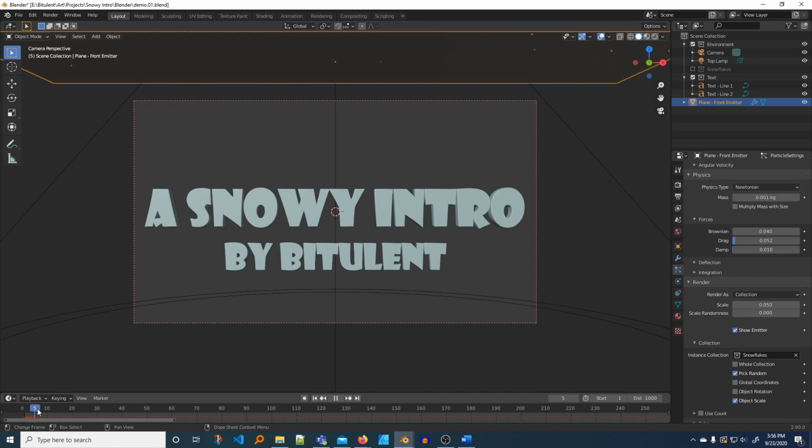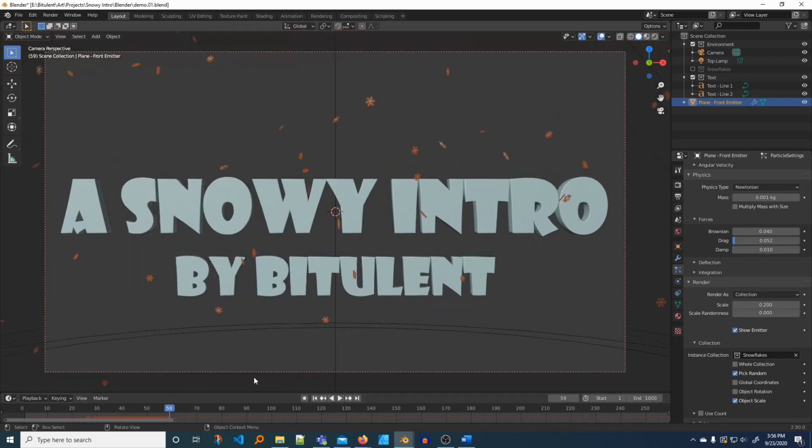And now if you run it, you'll see that they're there, but they're very small. So we want to change this scaling to be 0.2. And now, if we let them go, you see the snowflakes. And we might adjust these sizes depending upon the look we want to get to.